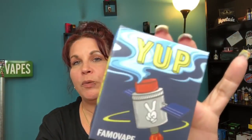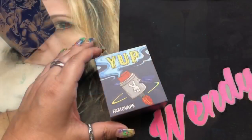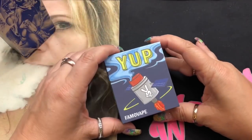So today we're going to be doing a review for this Yup RDA by Famovape. Very similar to some of the other RDAs that are out there, I won't lie. But yeah, it's got a little bit of uniqueness to it. I'm going to show you the deck is a little bit different in the way that it is set up, and the top cap when you take it off. I'll show you the differences on that as well. But yeah, so if you've been looking at this or you're interested in it, let me go ahead and show you all about it. Okay, so here we are with the Yup RDA.